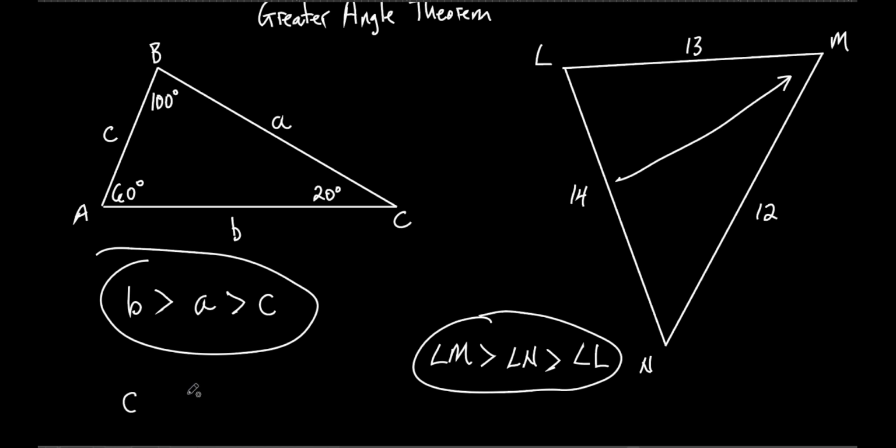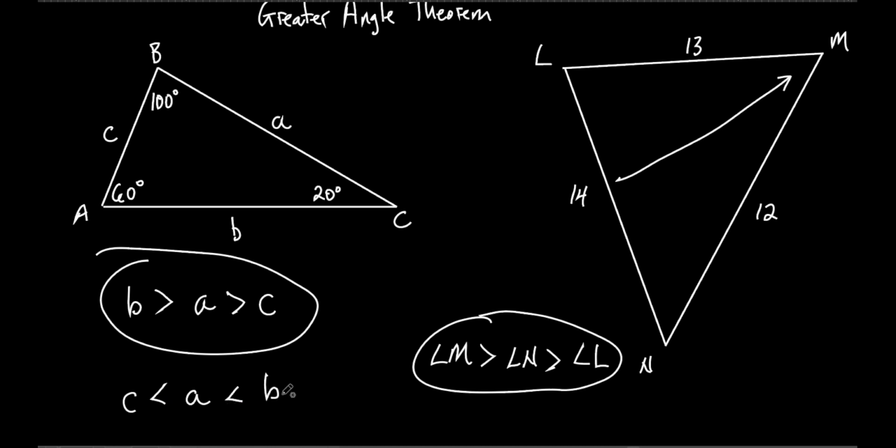Then C, then A, then B. But what would I do? Would I go C is greater than? No, I would say C is less than and A is less than. It basically means the same thing, doesn't it? Yep. All right. If I read it from right to left, watch.